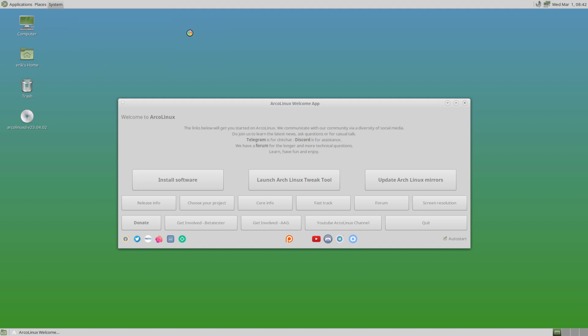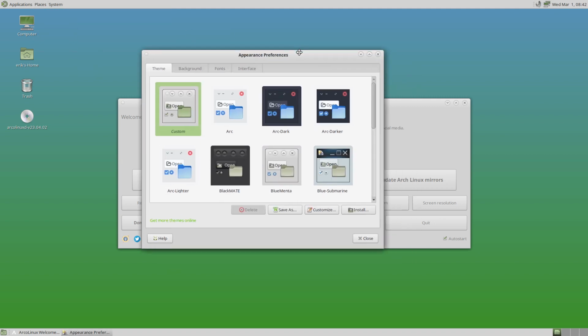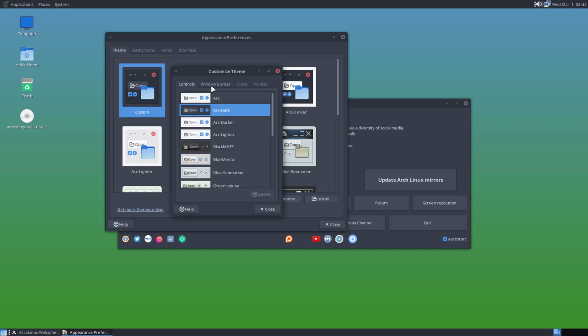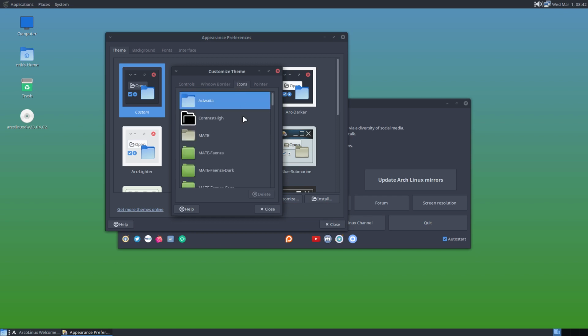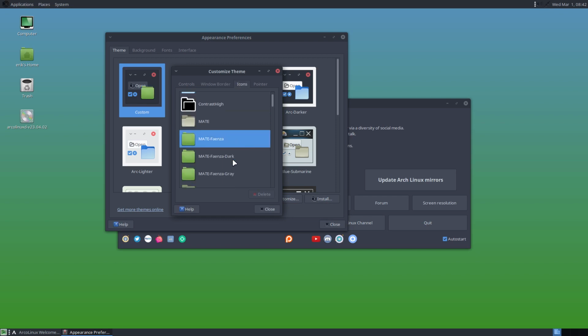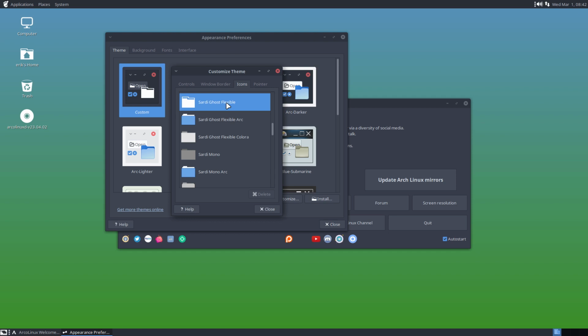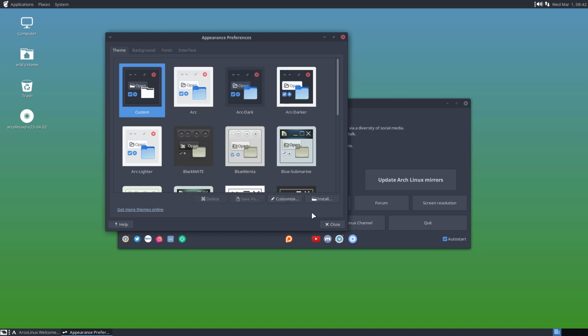That's Linux, it's freedom, keep whatever you like. But there is also Arc Dark. And then you can customize it further. And the window border, the icons, Mate Faenza. Oh, look at that, the Sardi icons. Or maybe, oh yeah, let's take the one, Ghost Flexible. Right? Choose.